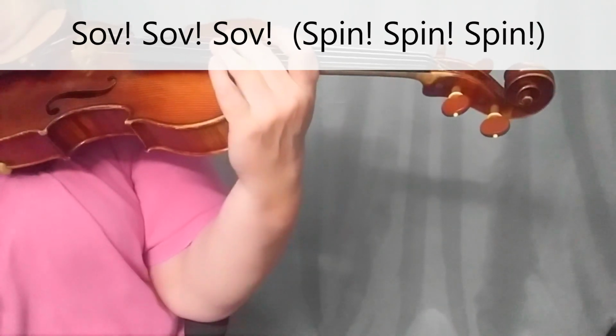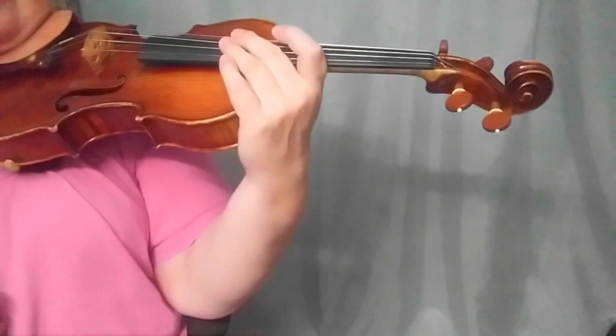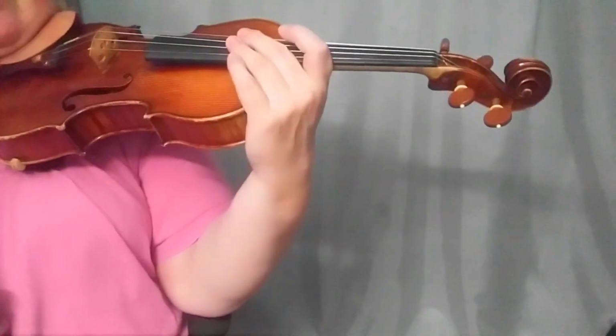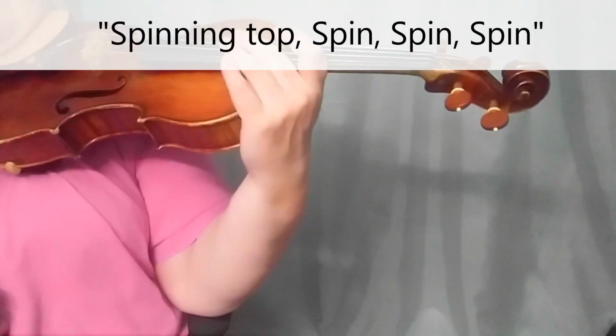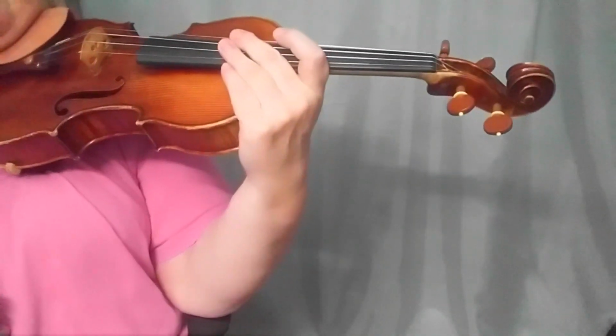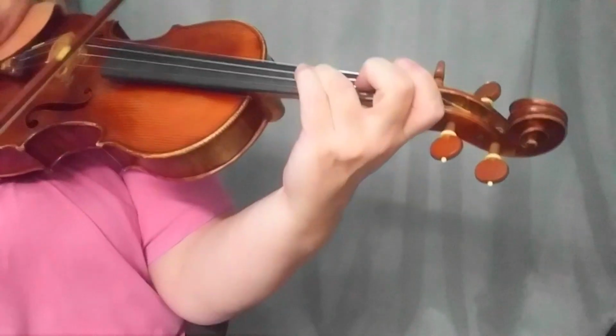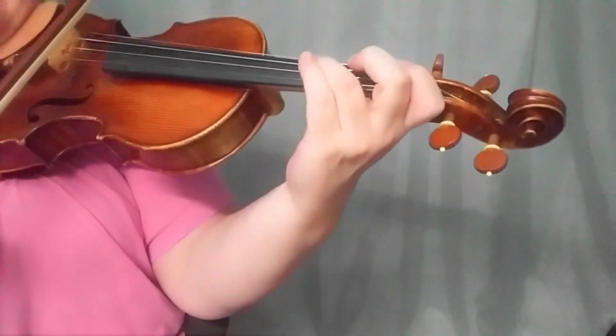All right, notice the accents on the last measure on the D's, where they say, sov, sov, sov. And that means spin, spin, spin, according to the music, according to the words at the bottom of the page. The words are spinning top, spin, spin, spin. That's the name of this piece in English. Now, the B phrase begins with D3. Three times and then going to the B flat.